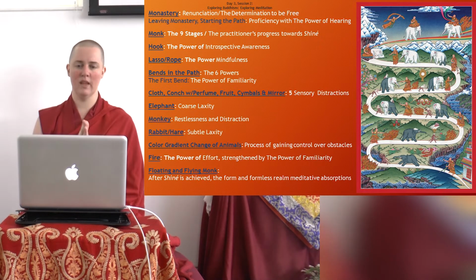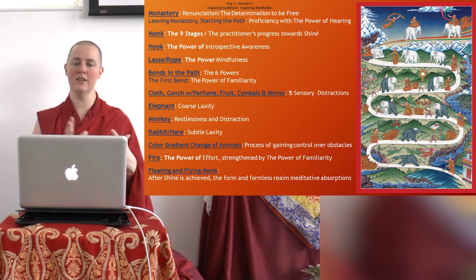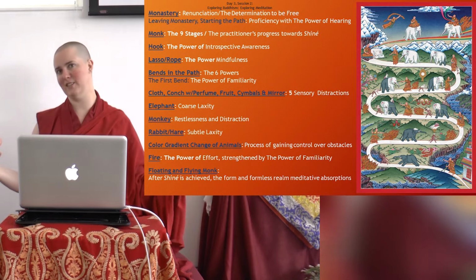The reason the elephant goes from black to white is just showing the level of coarseness, the level of heaviness, and so his little head gets white, and then half of him is white, and then more of him is white, and white, and white, until he's totally pacified.